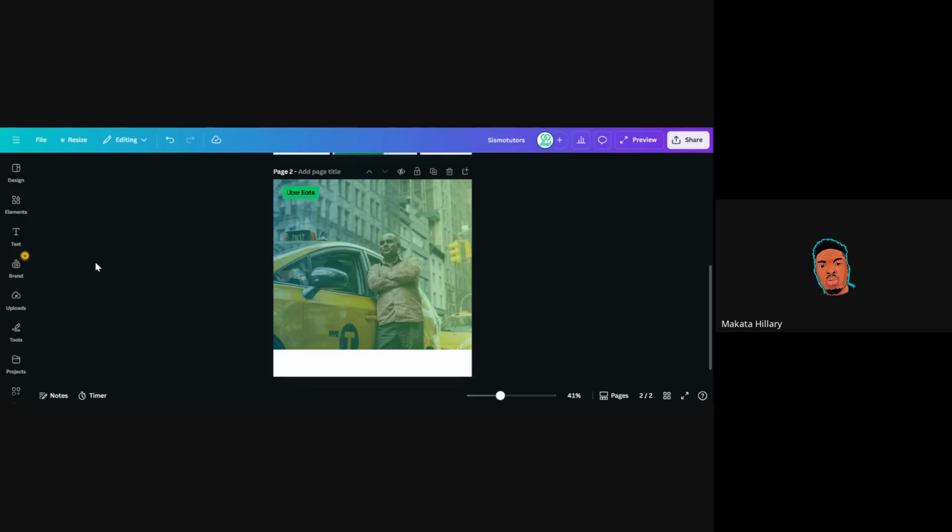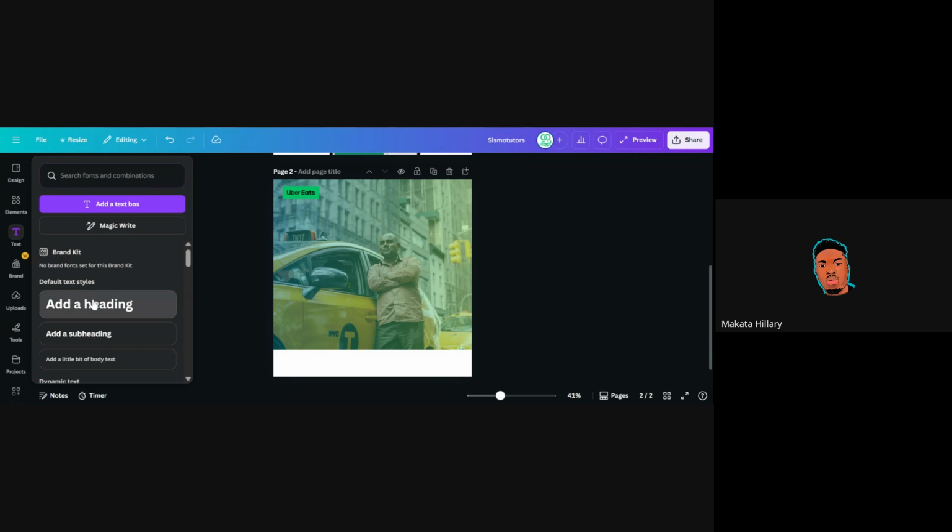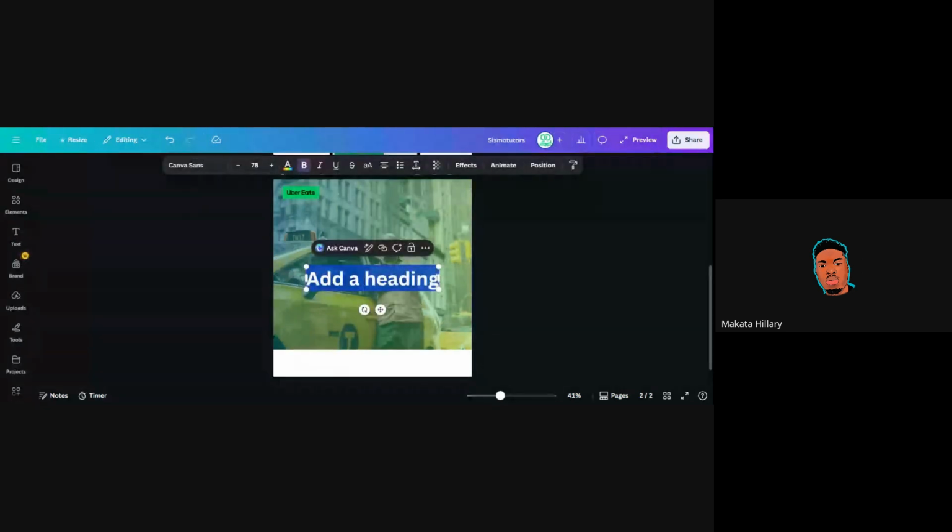Now the next thing I'm going to do is add a text. Let's say this week. Now this particular text, I'll place it just over here. Now watch, I'm aligning this write-up with the logo I placed. Look at the straight line.